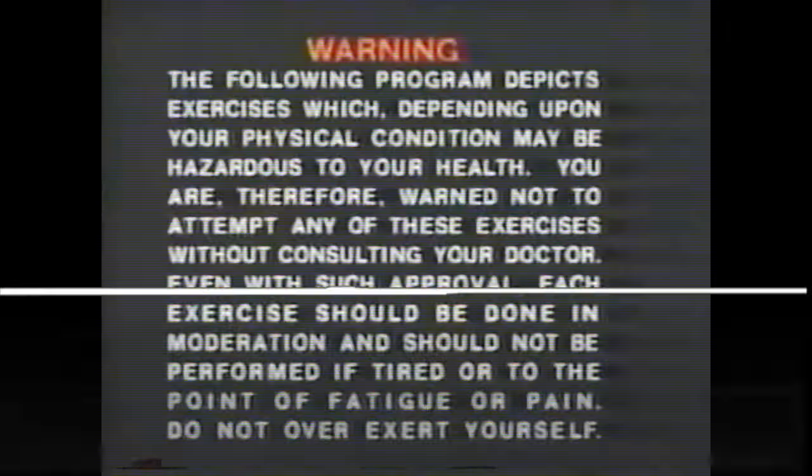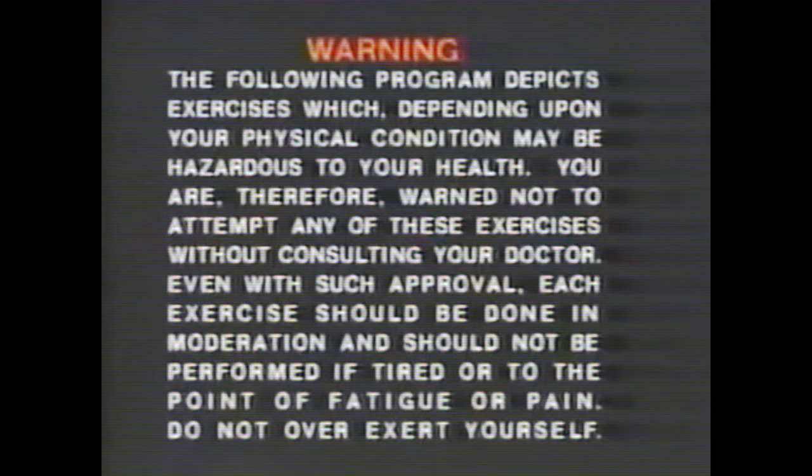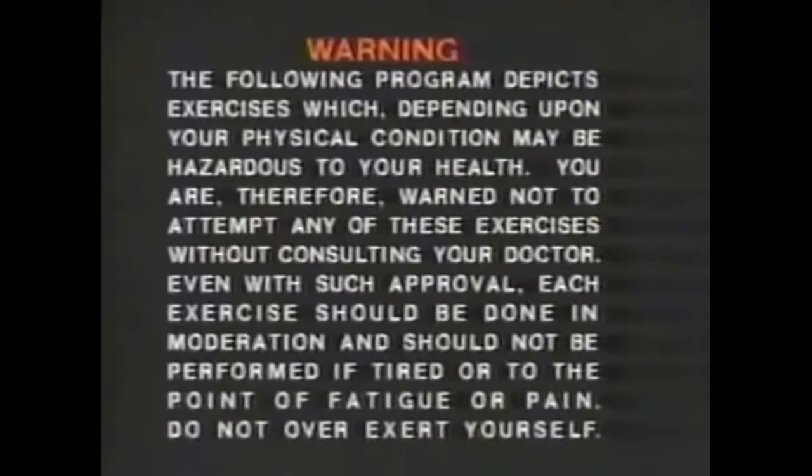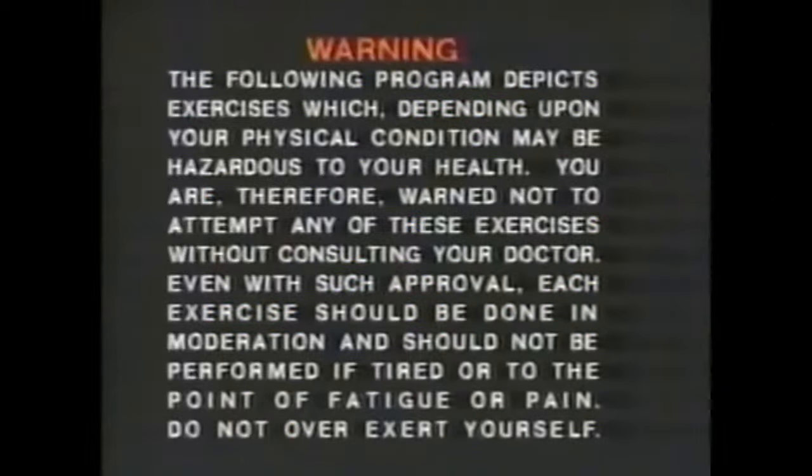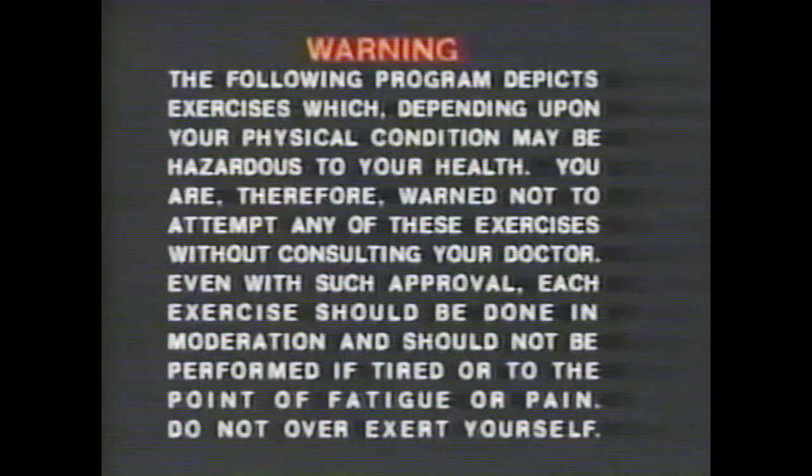Warning. The following program depicts exercises which, depending upon your physical condition, may be hazardous to your health. You are therefore warned not to attempt any of these exercises without consulting your doctor. Even with such approval, each exercise should be done in moderation and should not be performed if tired or to the point of fatigue or pain. Do not overexert yourself.